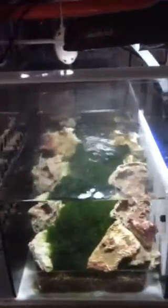That's how my system is plumbed and ran. And you can hear how quiet it is. You can barely hear it. You can't hear either the pump from Ecotech run or the skimmer run. All you can hear is the water trickling down back over here.